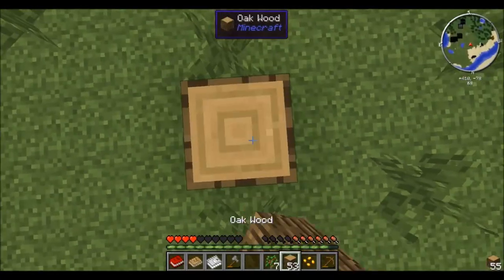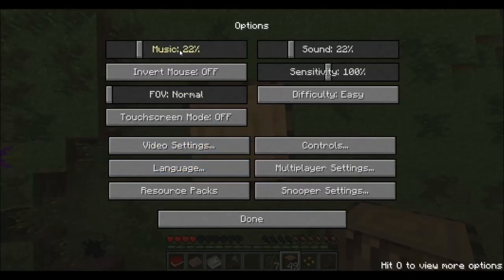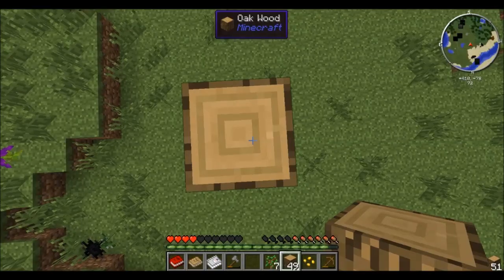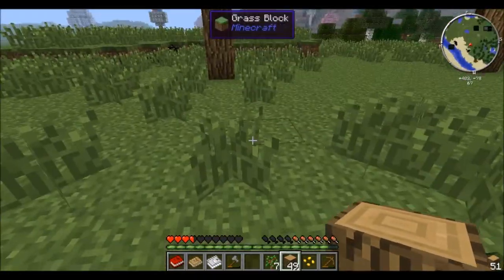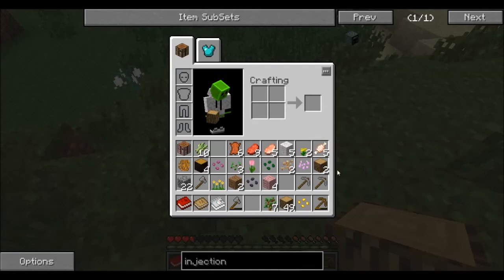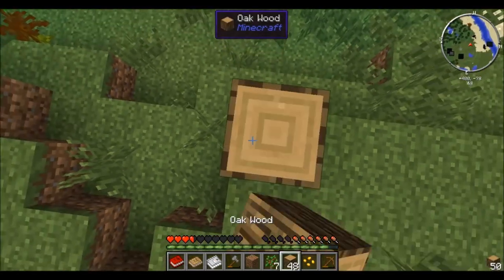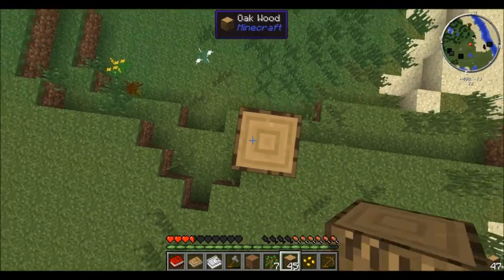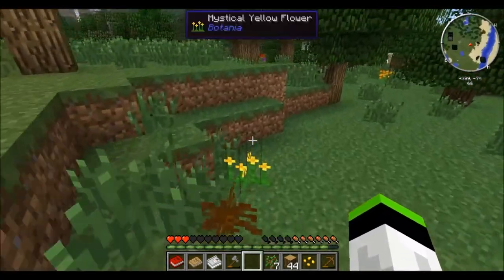Right here's good. 1, 2, 3, 4, 5. It's still really loud. I want more of like a background. There we go. It was just freaking loud. Dirt. 1, 2, 3, 4, 5. Okay. Let's get some more dirt.